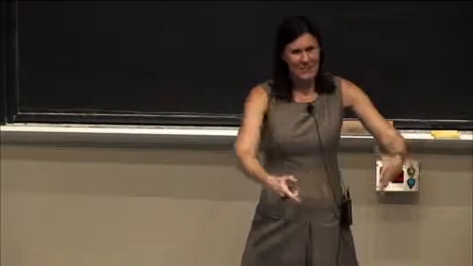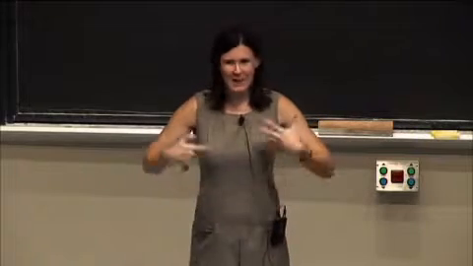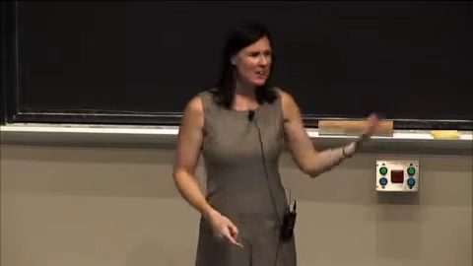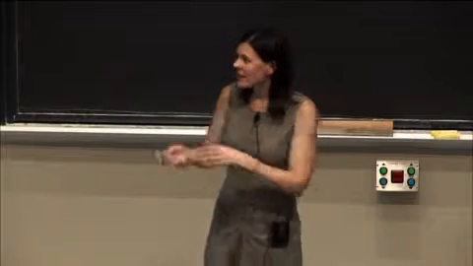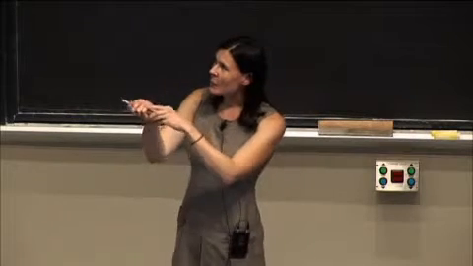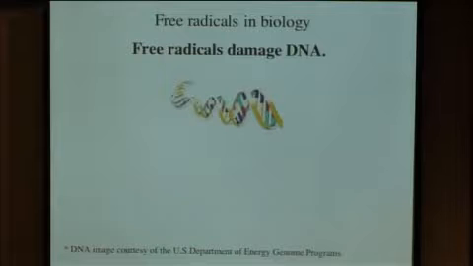So it's kind of a paradox because we need them because they are a natural byproduct of these important processes, but then they can go on and damage cells, which is what is causing aging and can lead to cancer. We have enzymes in our body that repair damage that is done by free radicals that will put the strands of DNA back together, and we also have antioxidants in our body.